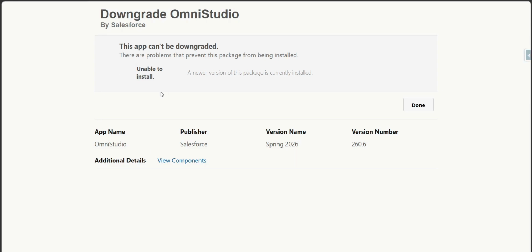And you can see that this package is already installed in my org. That is why it's showing this message, that this app cannot be downgraded, right? Since I have already installed the latest version of the package, it shows this message. While installing, you will not get this kind of message since you will be installing it brand new, for your admin users or for all users. Those kinds of selections you will find on this page, right?